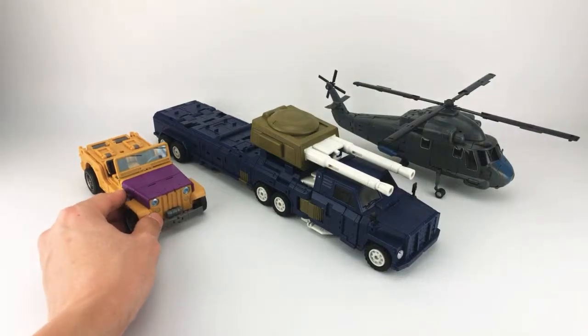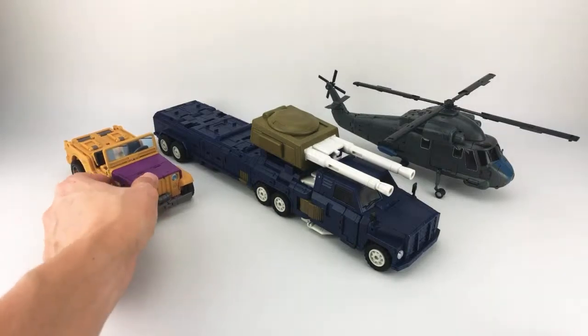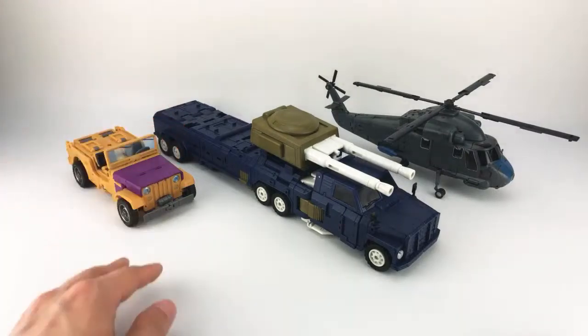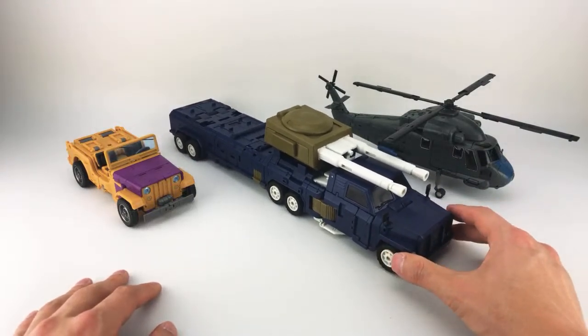Anthony Ortiz asks, so this set is to complement TFM or Generation Toy Combiners? It's really up to you. I think in terms of size, like I said, it is going to be smaller than the Zeta and Toy World one. So that's really going to be up to you. If you want something to scale that way, you're probably going to want to go with a Zeta scale. This is going to be about 17 inches, so considerably shorter.